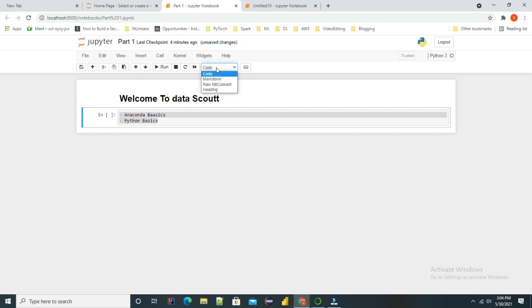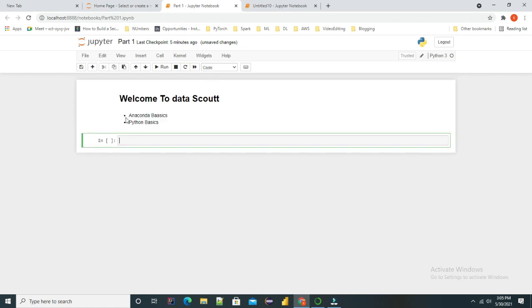Now when you want this to be bullet points, again in this section you have to change this, otherwise the Jupyter Notebook compiler will understand that this cell is of type code, and we are trying to do some coding. To tell the compiler that we are not coding, we are just trying to add some bullet points, we will change this to markdown. Now if I press shift and enter, you can see a bullet point came. So this is one of the features. This is how you can start getting bullet points if you're writing some information, a description about what you are doing.